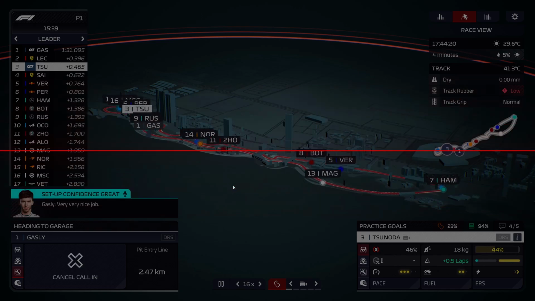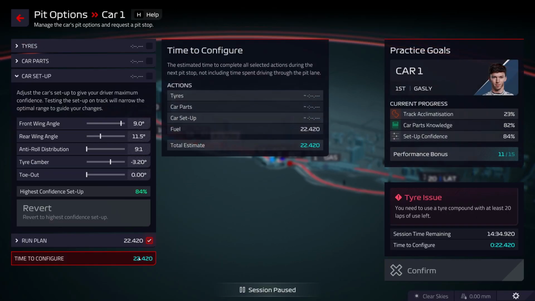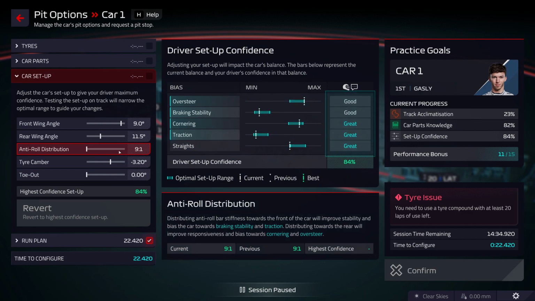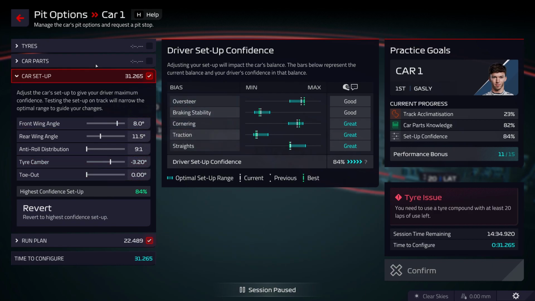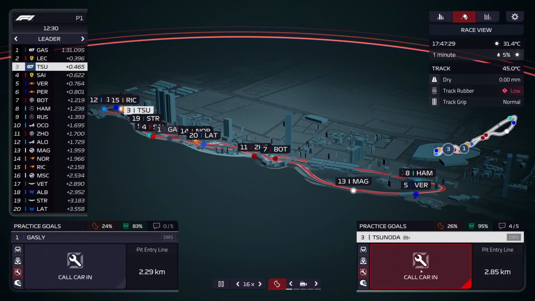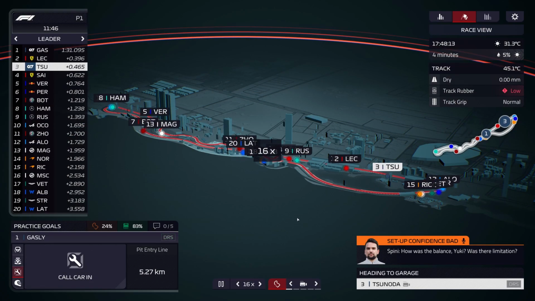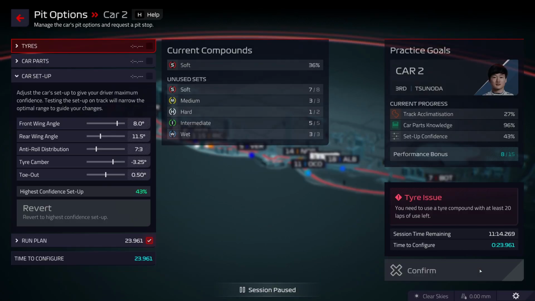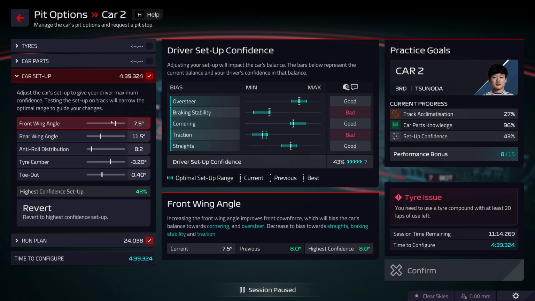All right, so. Good. Man, these guys give feedback so much quicker than the Williams team guys do. All right, let's give that a shot. Yuki about to come in now as well, I believe. Here we go. Oh, was the balance, Yuki? Was the limitation? Bad, he says. Oh, 43%. God, Yuki, calm down. Calm down, my friend. All right, so that's just good.